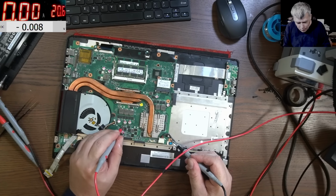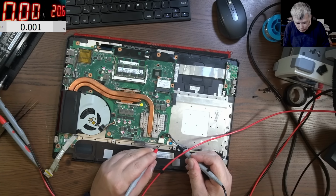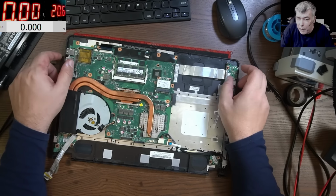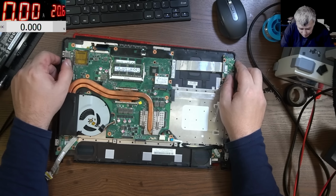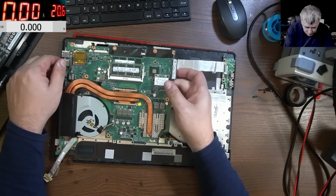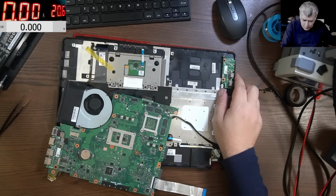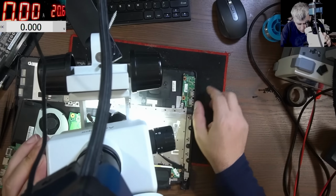And it's not short. The fault we are looking at right now is the input circuit, the power input circuit. Why is that burned? I can see a MOSFET which is burned.